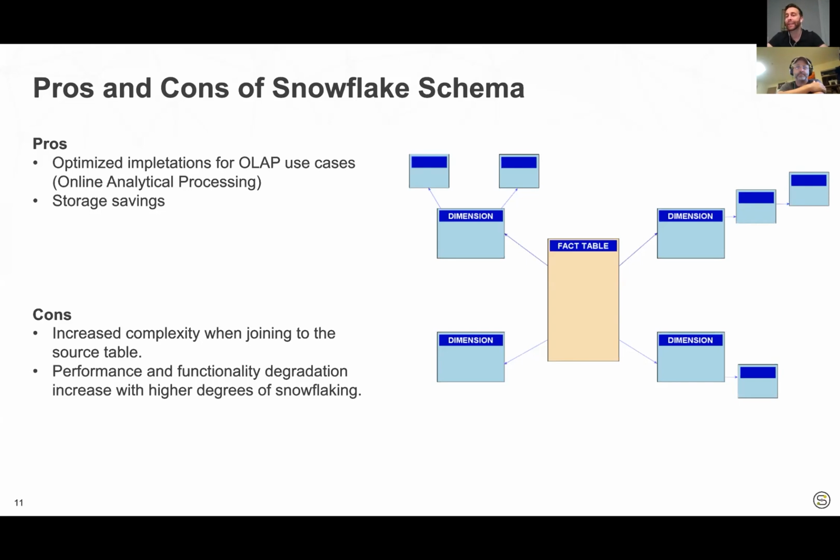Even though it gives you the ability to get at more specific information, it's at the cost of when you need to get a broad swath of information from all over the snowflake. That can be incredibly complex and can really reduce the performance.